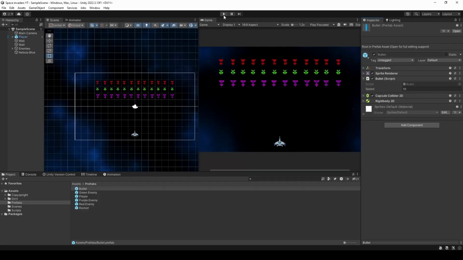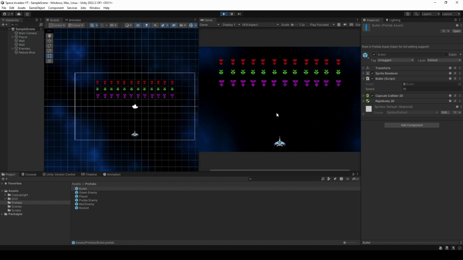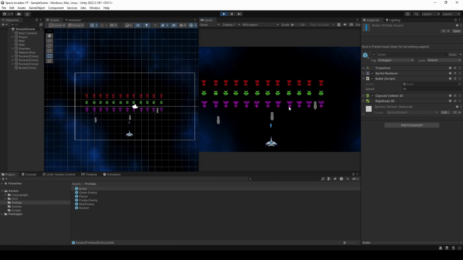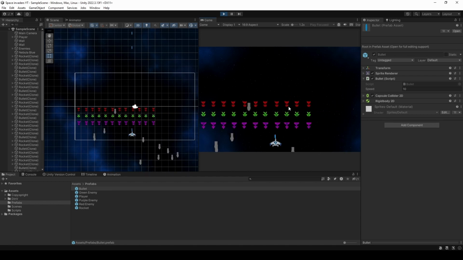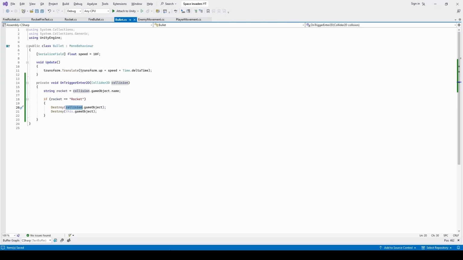And back in the editor here, if we click on play, once this starts up here, we should get a couple bullets coming down. And if we shoot, you'll see that nothing's actually happening. And the reason why, if we look at the script here, we're looking for something called rocket.